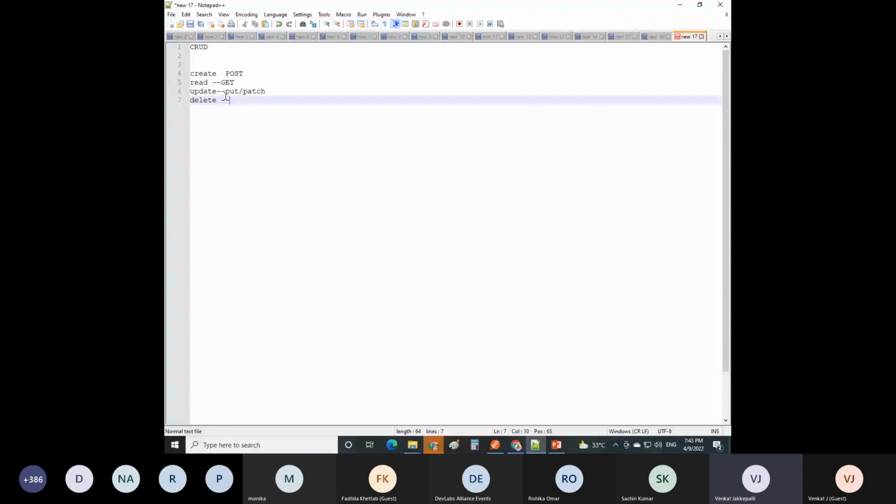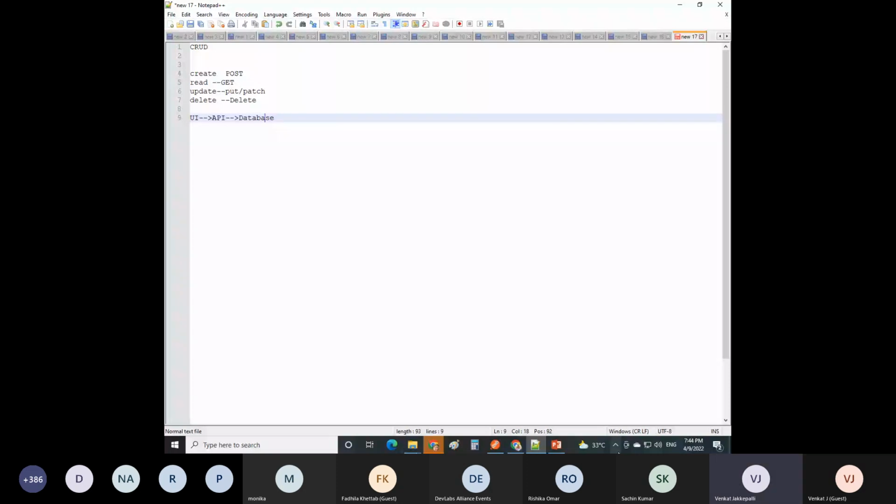Why? Because, as I said earlier, the UI is the presentation layer, API is the intermediate layer, and the database is the backend layer. Whatever data is present in the database, the API retrieves and places into the UI. So API is the intermediate layer between the UI and the database. If we know the CRUD operations in the database, we can easily understand that similar methods are used in the API in the form of HTTP methods like post, get, put or patch, and delete.